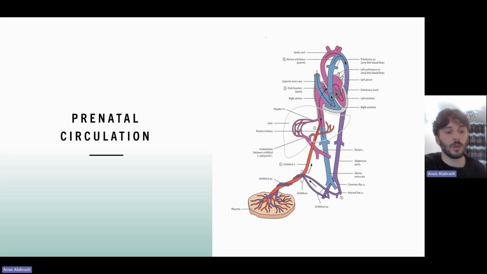Chances are you are not going to be asked about the pericardium a lot in this question because it's very broad. But if you pick the pericardium question, then you will definitely be asked about the pericardium a lot. Similar case when you're talking about the prenatal and postnatal circulation. This is the only question I think that covers these topics. So here you have to know the details very well for this question.